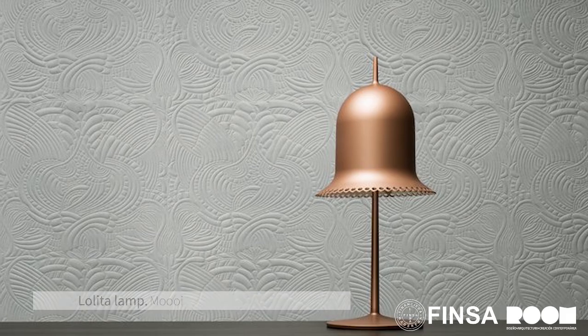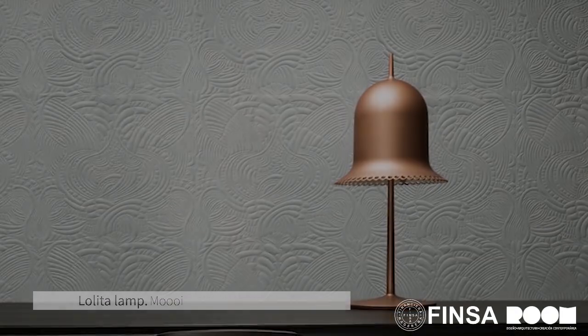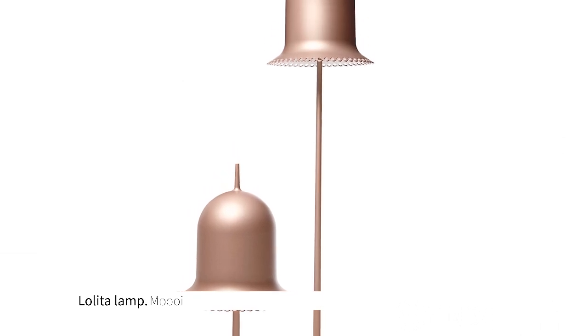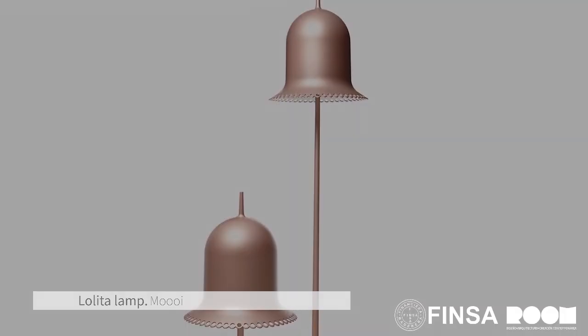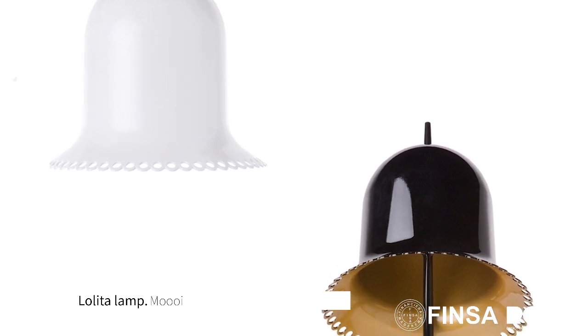I think it's a beautiful story because in a way I started exhibiting my products at a designer's block in London, and then in the same year also at Salone del Mobile. But at the same time, of course, I was also trying to find my way into the production of these bigger companies, and Moe was one of the companies that I really wanted to work with because I felt that we share a similar philosophy, a similar approach to the design, so that our DNA kind of matches.